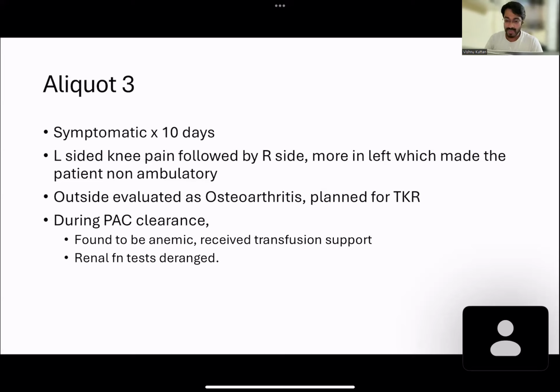Coming over to our CBC, it showed that he had a total count of 54,000, which is neutrophilic predominant. He had a hemoglobin of 9 with an MCV of 109, and his platelets were somewhere around 86,000. So with this picture, everything is pointing towards sepsis. Raised blood count with a neutrophilic predominance. Thrombocytopenia can be associated with sepsis. It is part of the SOFA score. Hemoglobin of 9, we will talk about that as the case goes on. So all this is forming in my head.